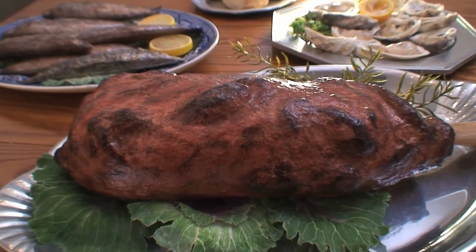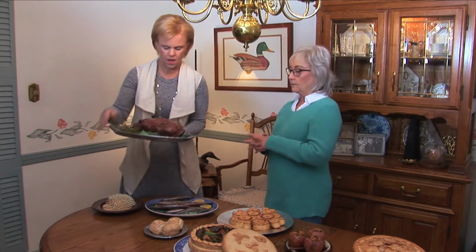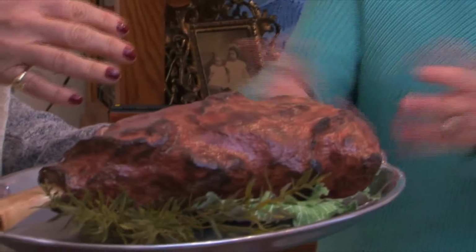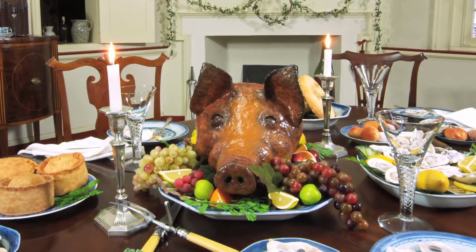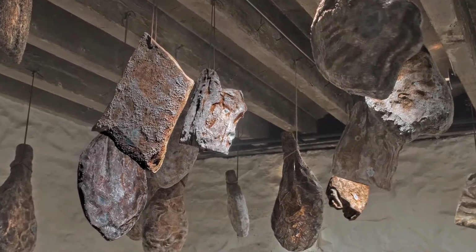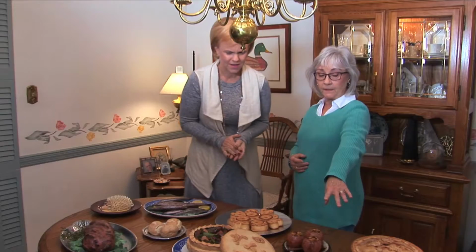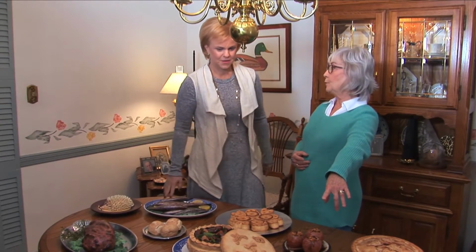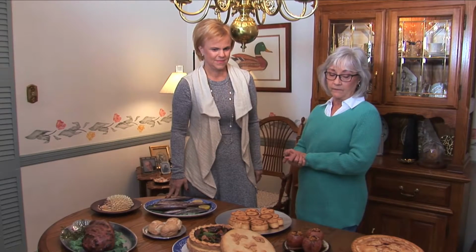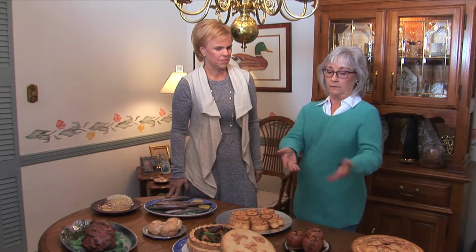So in this case, I made a leg of lamb out of one of my husband's old tube socks. It's stuffed with newspaper, kind of scrunched and bunched and massaged, so it's lumpy bumpy like a lamb roast would be. Sandy has a reputation for food that is detailed and historically accurate. She's built a library over the past 13 years of reference books, so her food looks like you can eat it. This is called a Stargazing pie, and it was very much something that you would have eaten in 17th century Cornwall, England. And it actually commemorates a fisherman who saved a village from starvation with his catch. So every December 23rd, they celebrate with Stargazing pies.